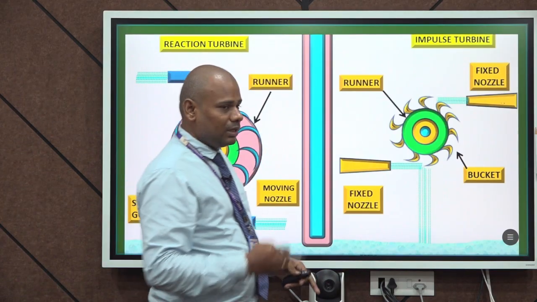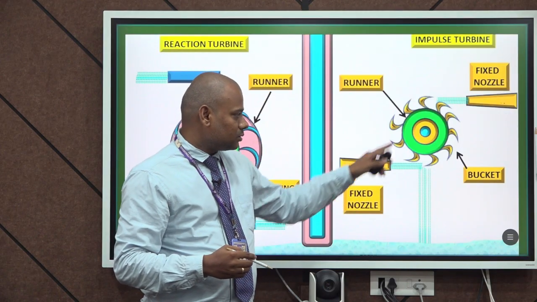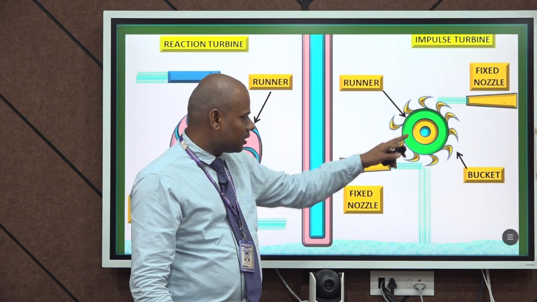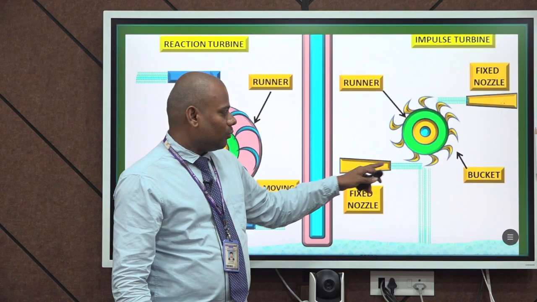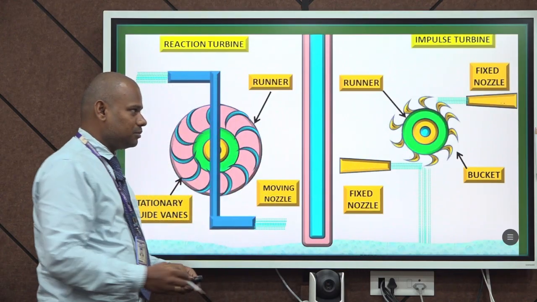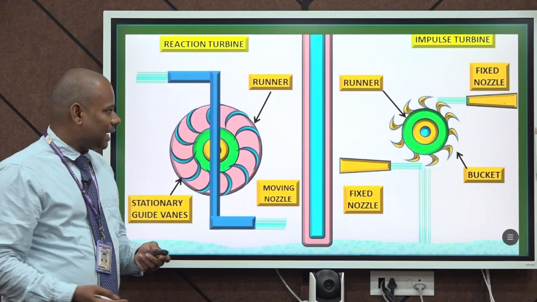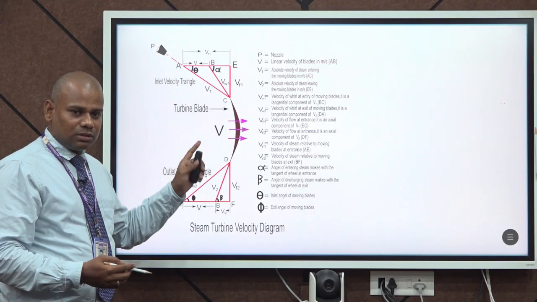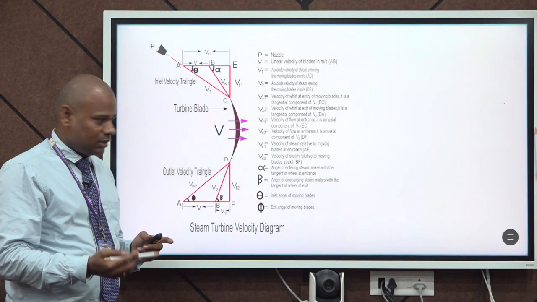And the impulse turbine: the impact of water created by the nozzle on the turbine. That's the reason why it is called an impulse turbine. This impulse turbine is rotated by the impact force of a nozzle, and this nozzle creates a water jet which impacts the turbine so that it tends to rotate. These are the two basic types of turbine which are available practically. And for both turbines we have a velocity triangle. This is how the turbines are formulated, and this is how we calculate the parameters of the turbines.